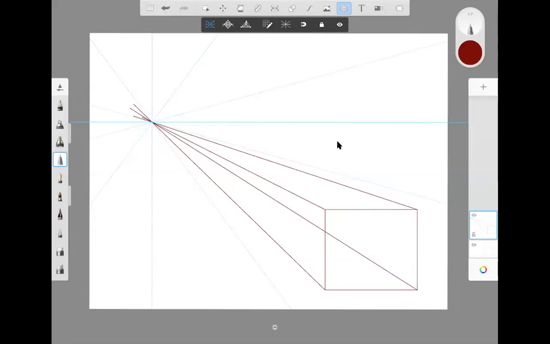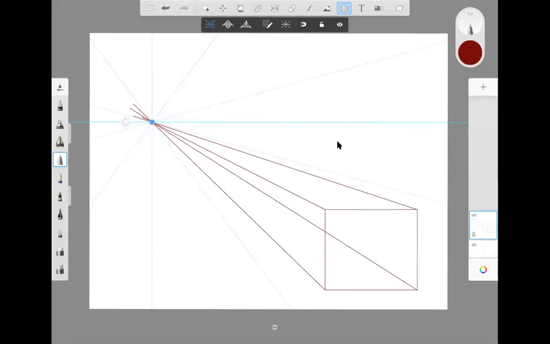Sorry, quick question. How do you move the point on the perspective grid? Because mine is not working. Is it locked? Let me see. When it's unlocked, you can see that big blue vertical vanishing point.